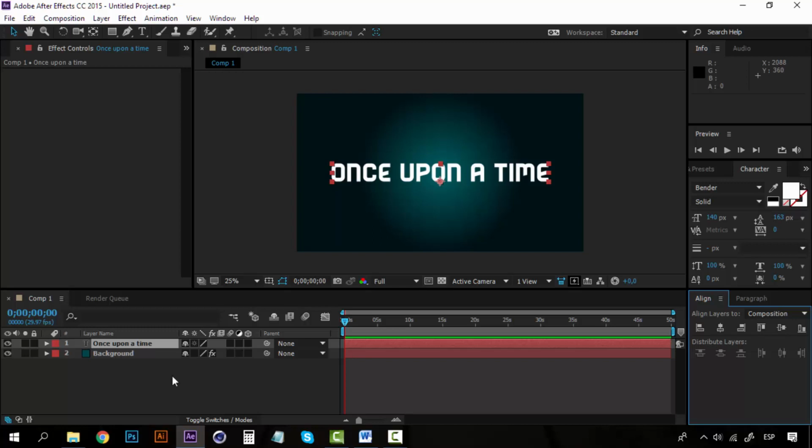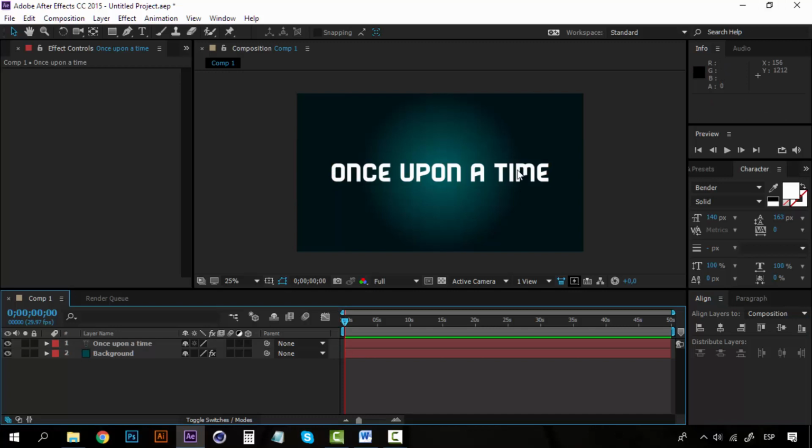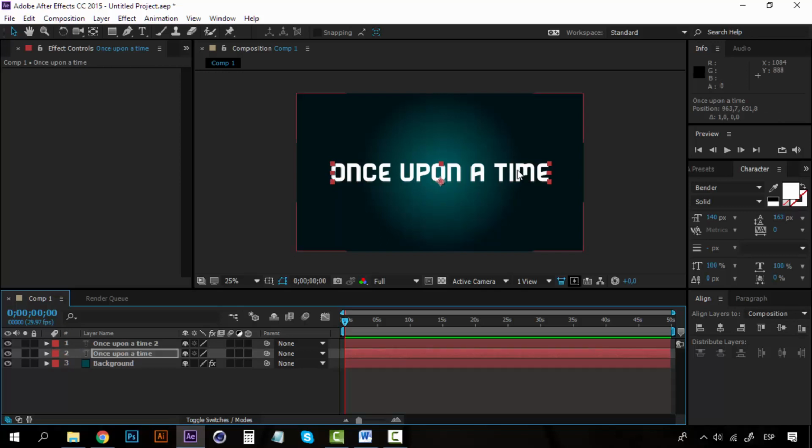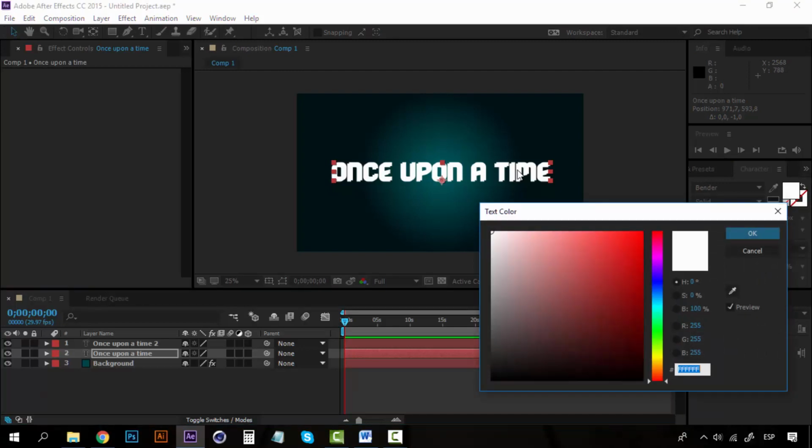Now this looks good on white, but now let's create a duplicate by pressing Ctrl and D, and the bottom one, let's place it a little to the right and a little to the top, and we will change the color from white to a very light blue.